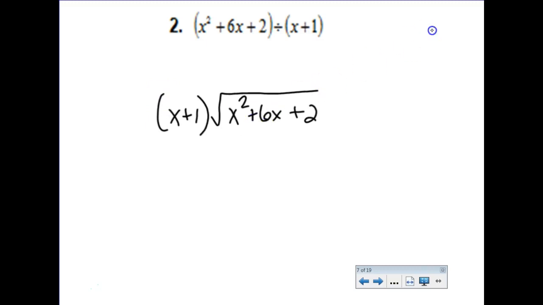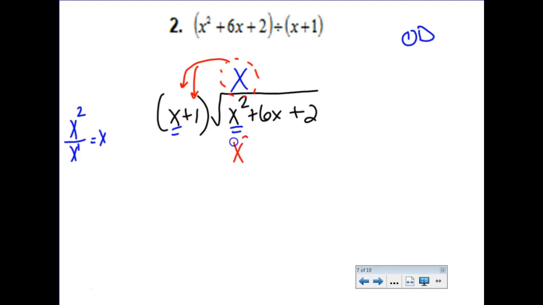All right, back to our steps. First step is to divide. So you take your lead term, divide it by the divisor's lead term as well. So x squared over x is going to give us x, because this is 2 minus 1 for the exponent rules. Now we multiply. So you take that number you just came up with and you distribute it into the divisor. So that's x squared plus x. And then we subtract. The lead terms should cancel, and they do. 6x minus 1x is 5x.